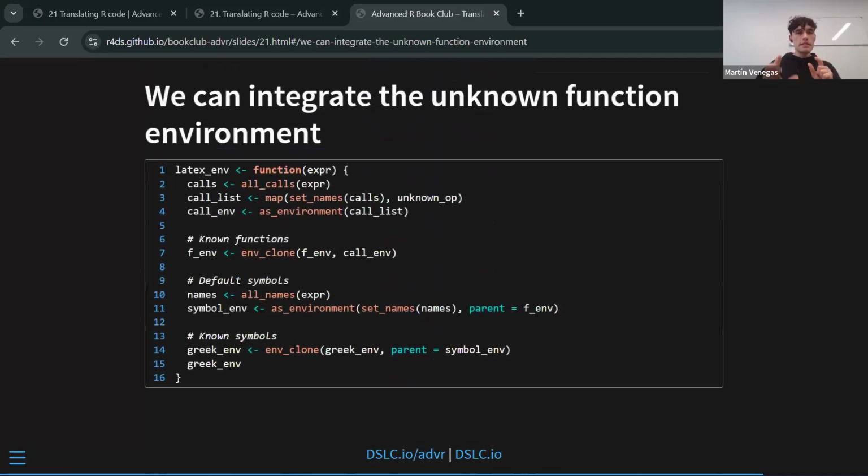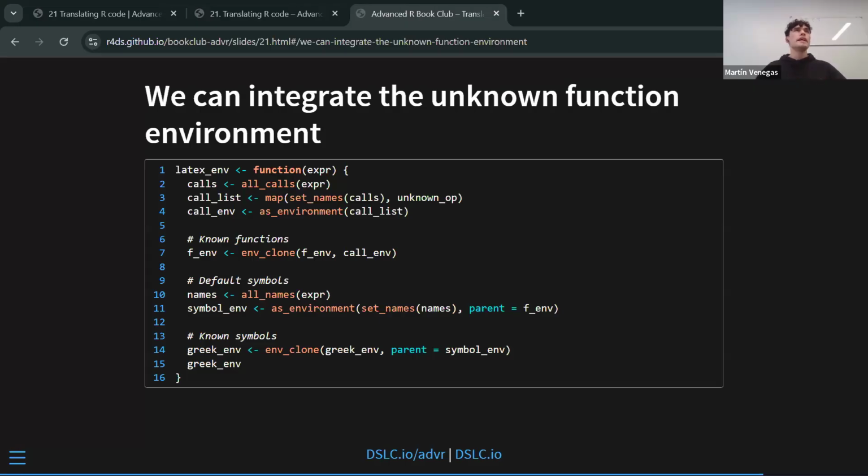But the important thing here is we are going to use these two helpers and insert them in the LaTeX environment. So with this, we're going to be able to deal with all of the possible use cases.